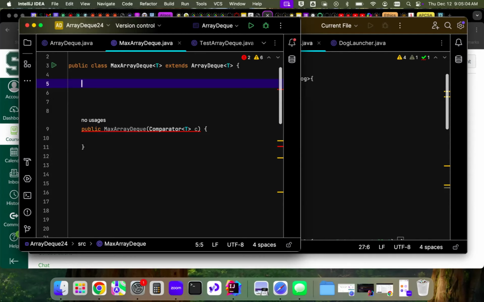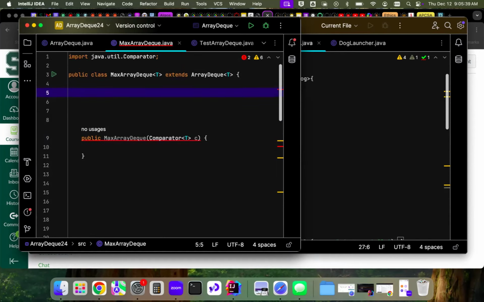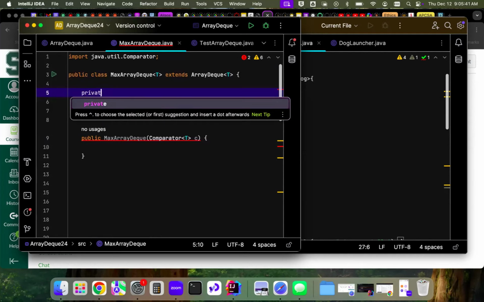Public comparator, or C. You need to instantiate a variable. We're far enough along, let's try to use proper terminology: instance variable. I need an instance variable. I need to do what with this instance variable? No, this is declare it. So I'm going to declare it. Should it be private or public? Let's make it private and see what happens.